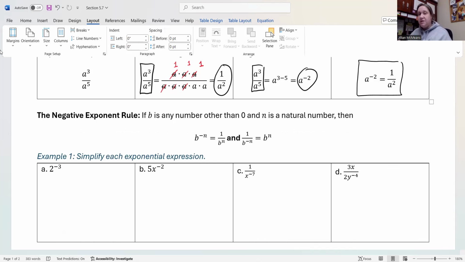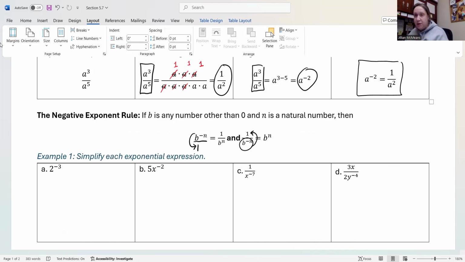So as long as you can see these terms as fractions, so you could see this as b to the negative n over 1, well, the b to the n comes to the denominator, leaving a 1 behind in the numerator. And then for the second one, this b to the n in the denominator moves to the numerator. Okay, we don't flip the fraction. That's not what happens. We're just moving the factor that has the negative exponent to the opposite side of the fraction. Okay, so let's look at some examples.